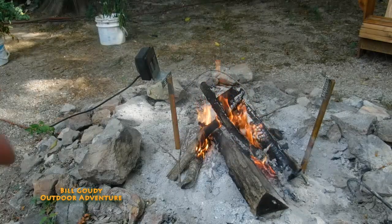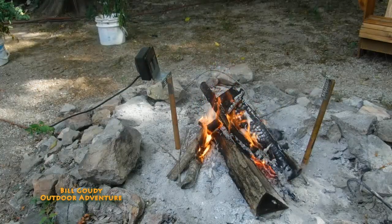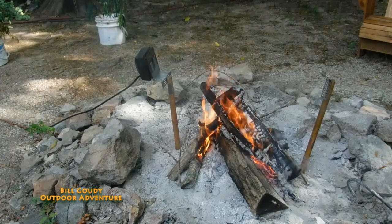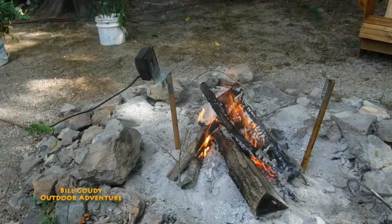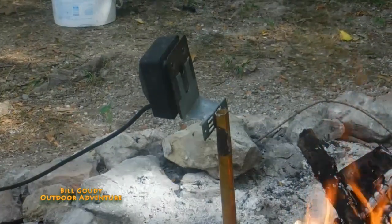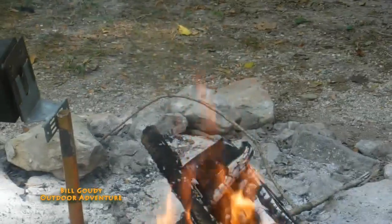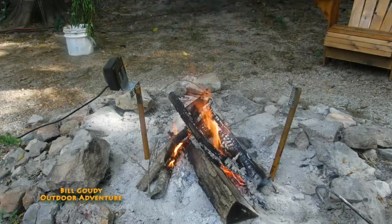This is how simple it is. Right over here underneath, I just have a metal stake pounded into the ground and I just leave it there all the time. The ashes come over and I just find them and stick that tube right over that stick and it holds that in place. I just got two screws mounted to the motor mount, and then this is where the rotisserie mounts. It's just that simple. As soon as this fire gets burnt down a little bit, we'll get this thing on and cooking.